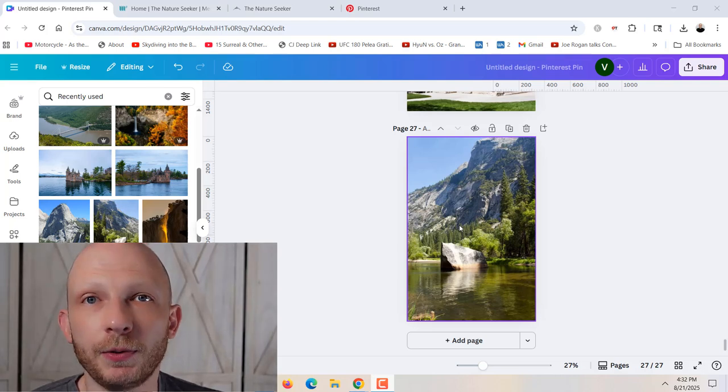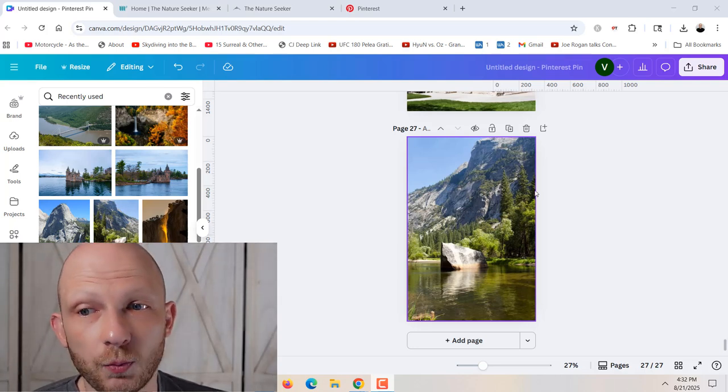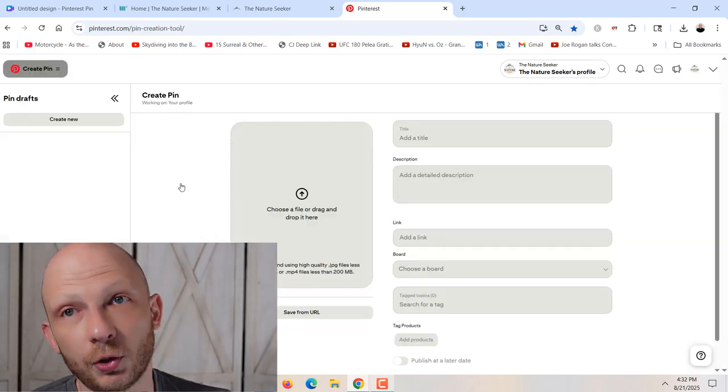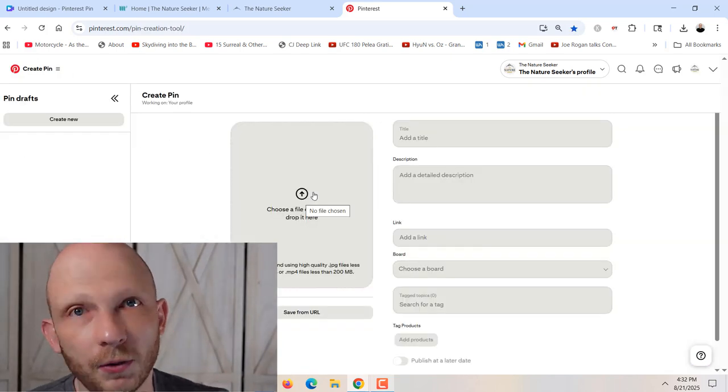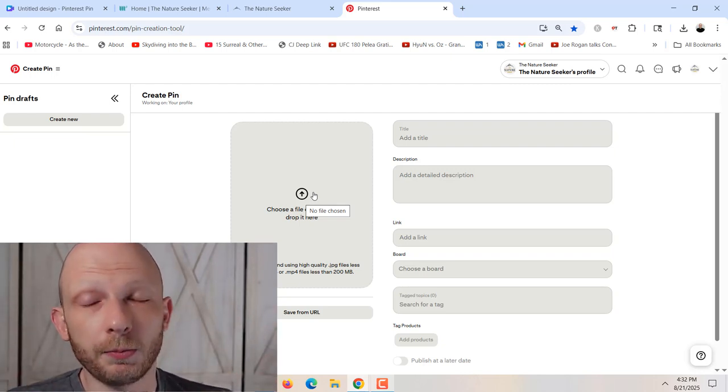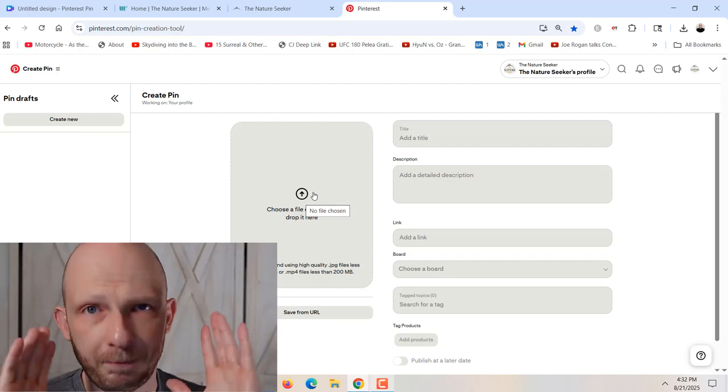Now normally, if we're doing it the other way, which is totally fine, we go to Canva, we create the image first like this one, then we download it, then we go to Pinterest, we go to this area, we click on create pin, then we do this and we upload that file that we saved, and then we fill out the information and we publish the pin. That's the way it's normally done, and if that works for you, totally fine, keep doing that.